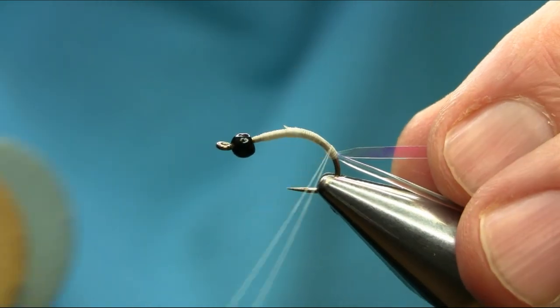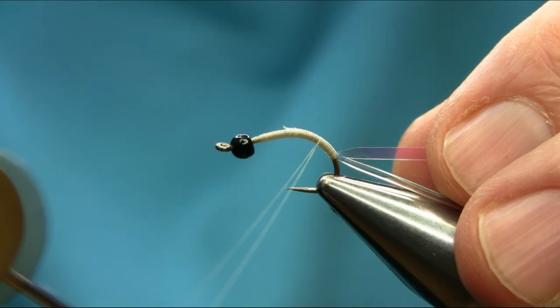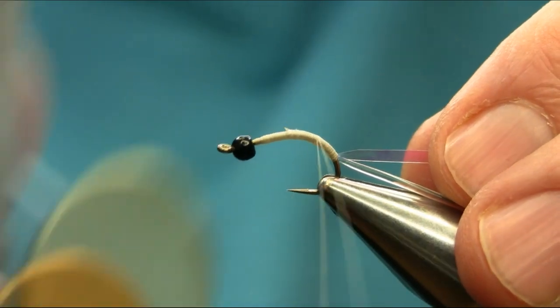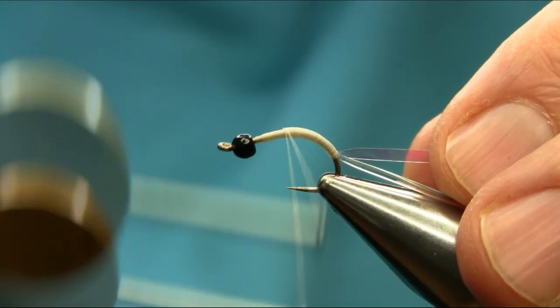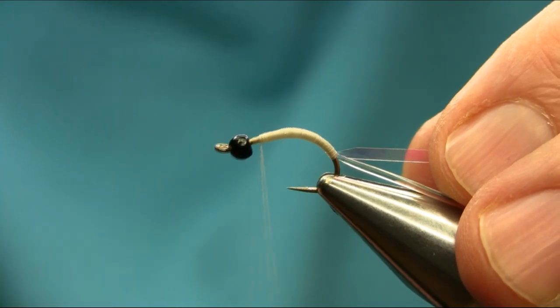I'm adding this holographic tinsel basically as we're coming towards the cold weather, and we need something bright and flashy, and these patterns work really well when the rivers are high in winter, both for grayling and brown trout.